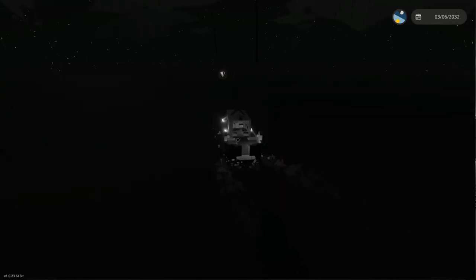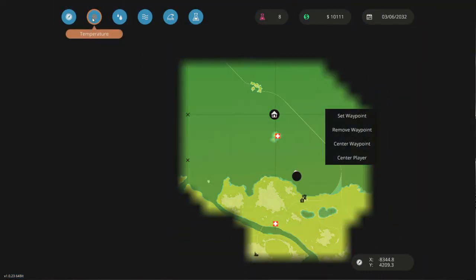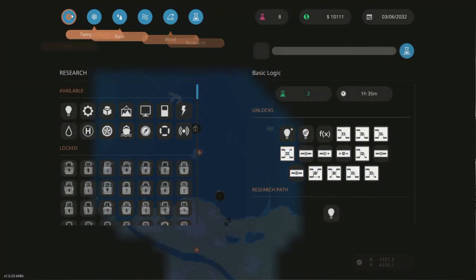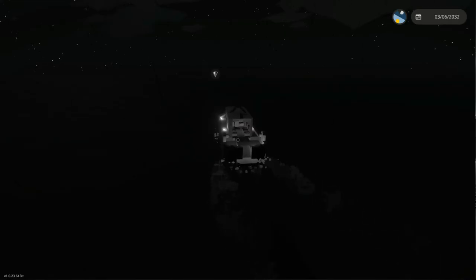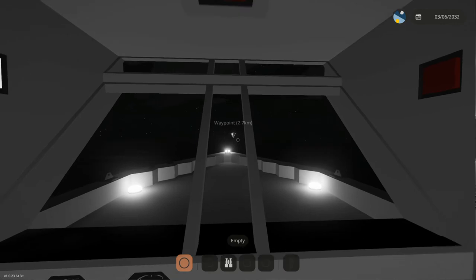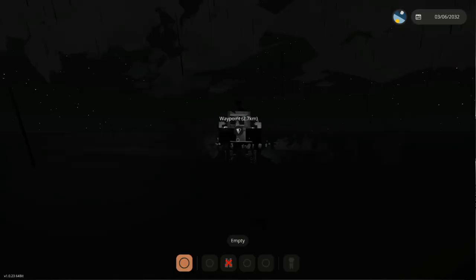Okay. Ooh, what is that? Why is it blue? Temperature, green. Rain. It's raining a lot everywhere we are. Fog, no fog. What? Okay, that scared me. Alright. Okay, that was loud. See, every time that scares me.